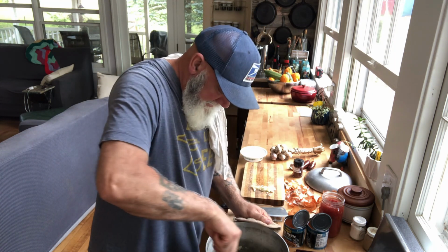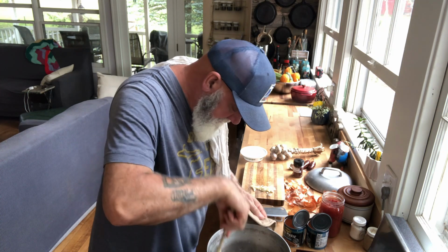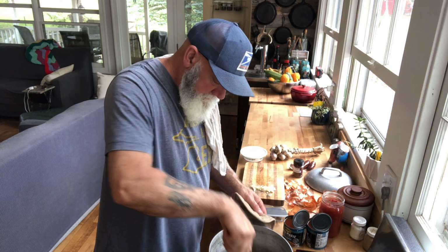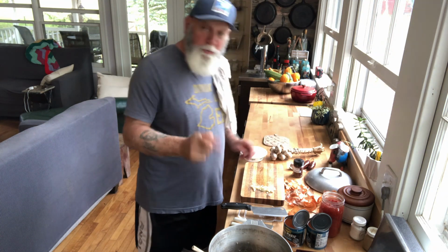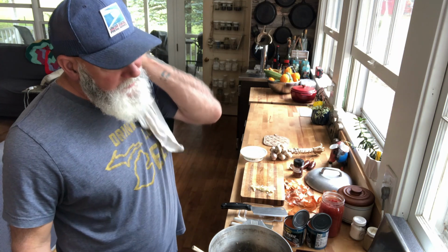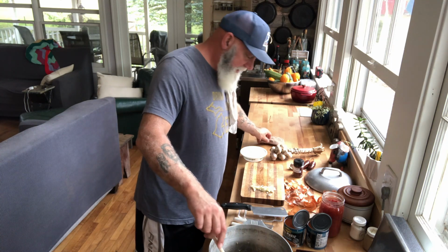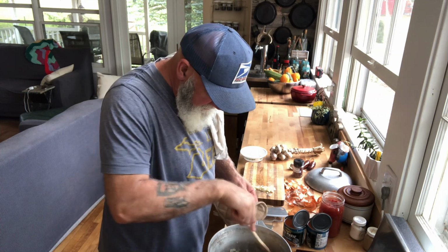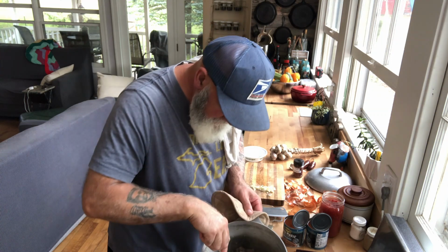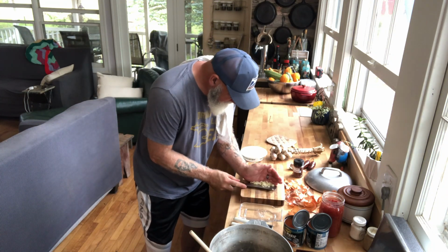And this pan gets really hot on the handle. This is an old Wagner ware aluminum pan. I wanted to do my chili in my cast iron Dutch ovens, but it was out in the camper, so I didn't feel like going out there and opening it up and dealing with that. So that's why I chose this today. All right, it's cooking down good. All right, I'm gonna add the garlic.